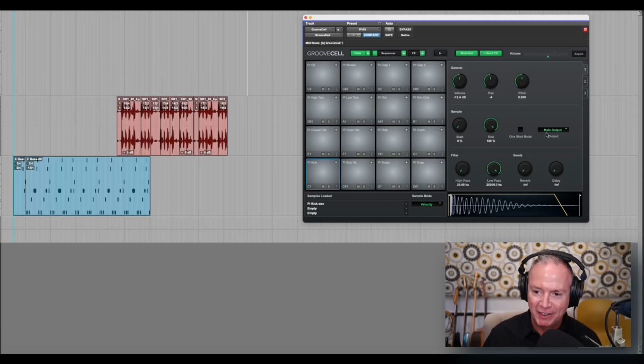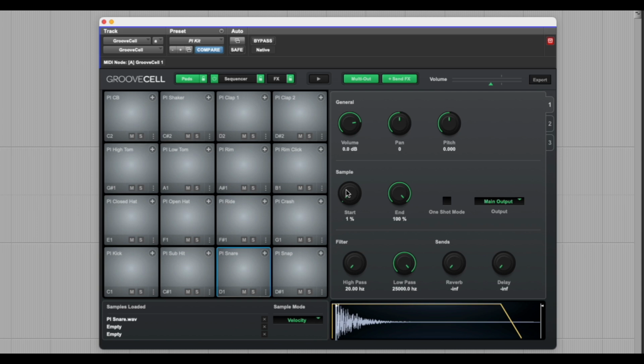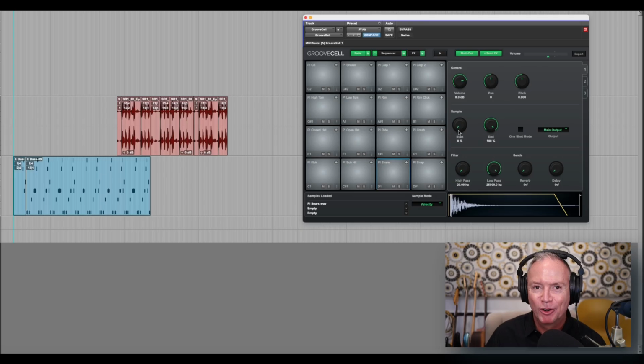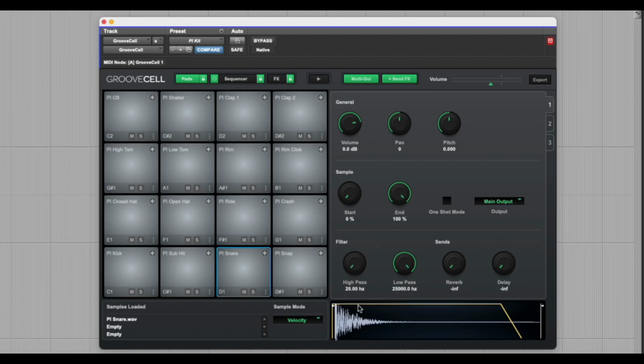And just below is where you can do some work on the actual sample. For example, on this snare, we could push the beginning of that up ahead a little bit and take off the transients. Or you could squeeze the ending a little bit and remove the tail. Or if you had a sample of your own that you brought in and it had some silence, you could adjust where this would begin. And down below, there's a high pass filter and a low pass filter.